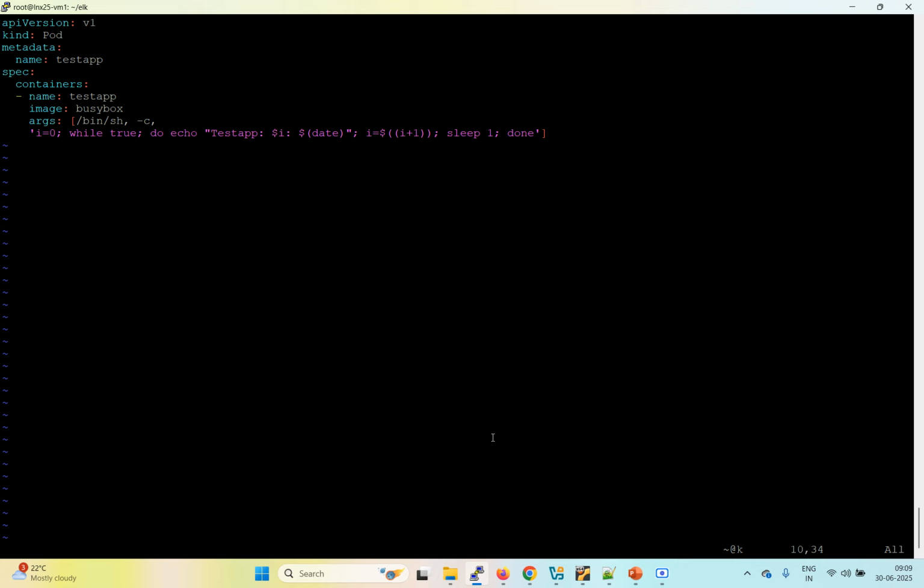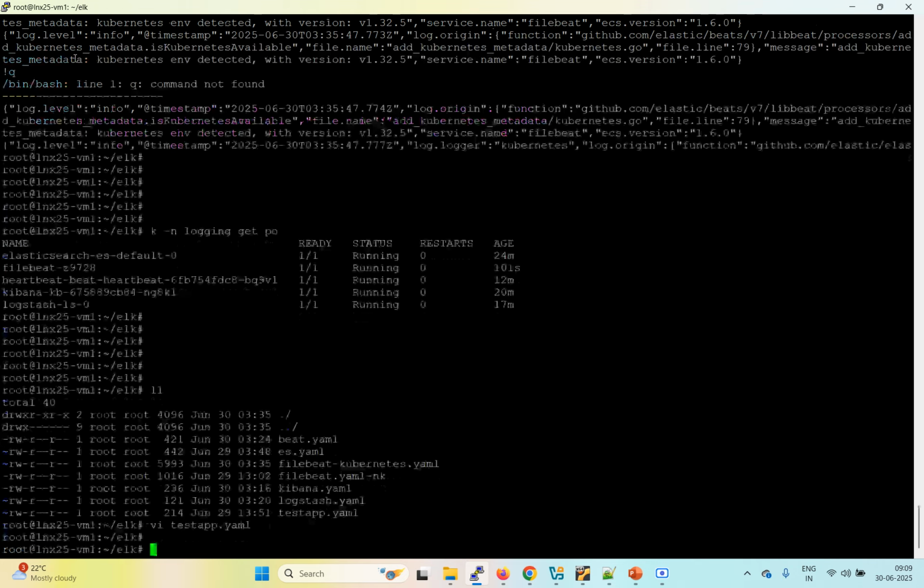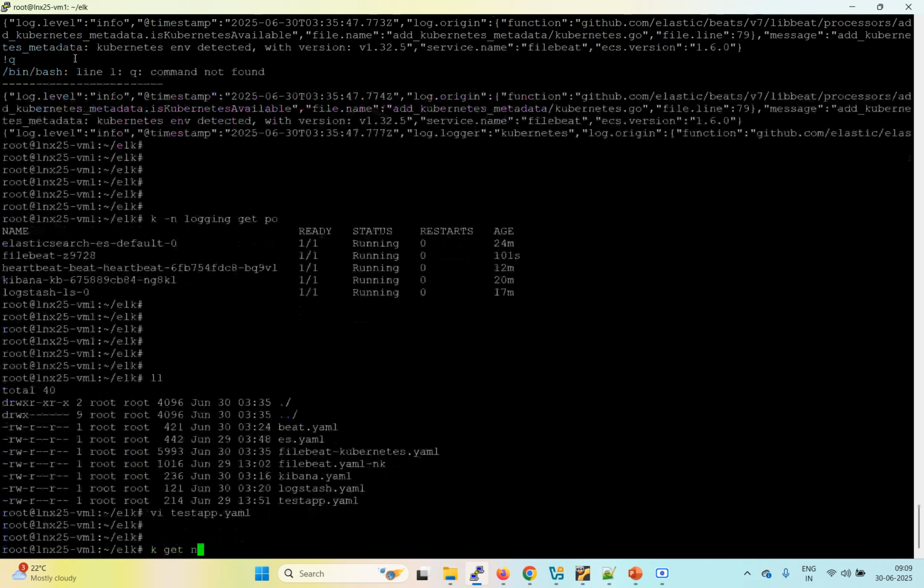The message is like test app, and there is a counter where i is initialized to 0, then i is incremented, along with today's date. I'll find this log using test app $i: test app 1, test app 2, like that. Let me deploy this pod to the dev namespace. Get namespace dev.